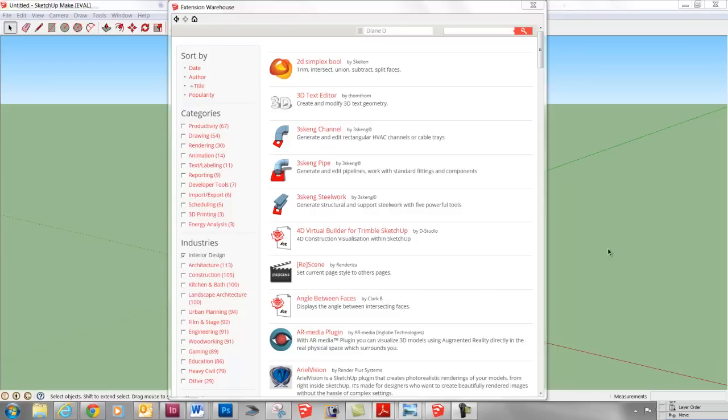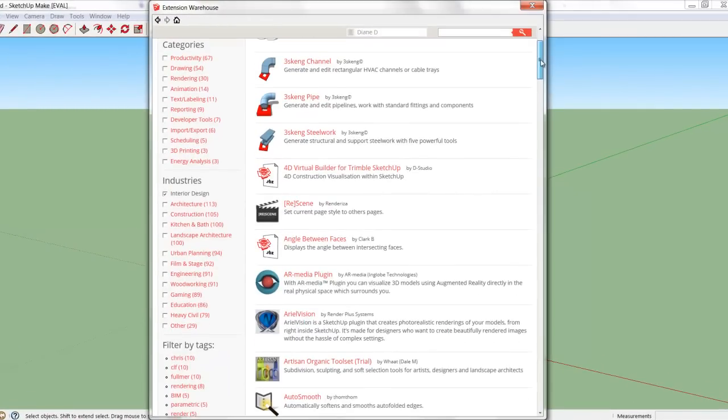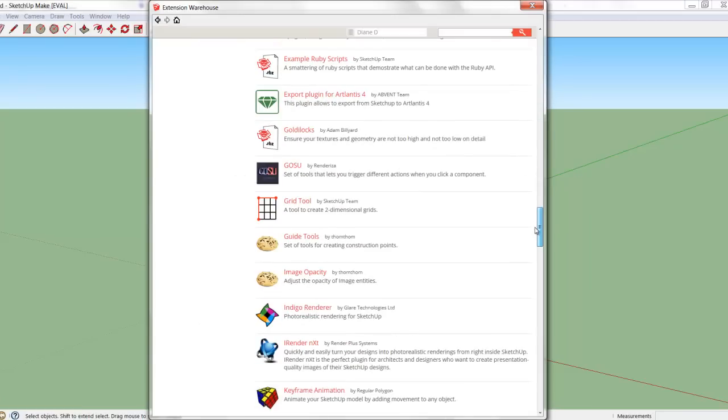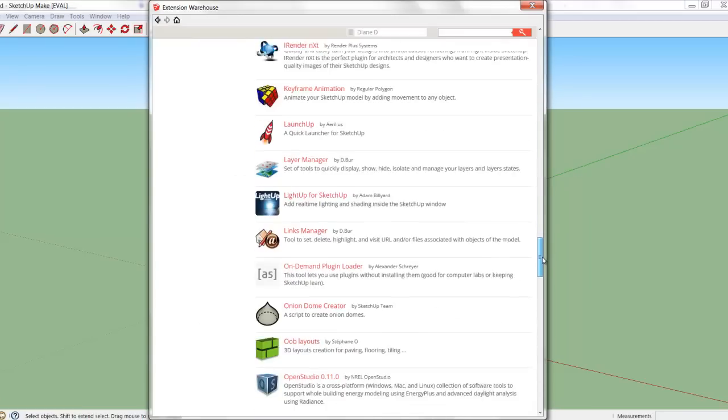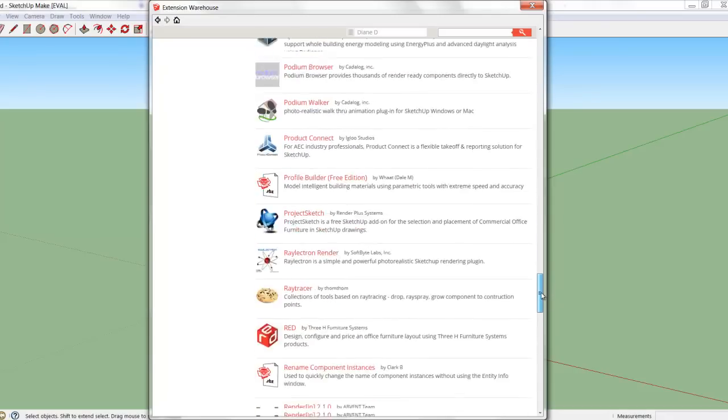So before, if you were using a plugin, you had to find the code and somehow go to your program files and insert it exactly into the right place, or it wouldn't show up in SketchUp. And even then, sometimes you never knew. So now all we have to do is go find the one we want. I'm going to show you a couple different ones because they've downloaded a little differently, it seems like, depending on whether SketchUp or someone else has made them.